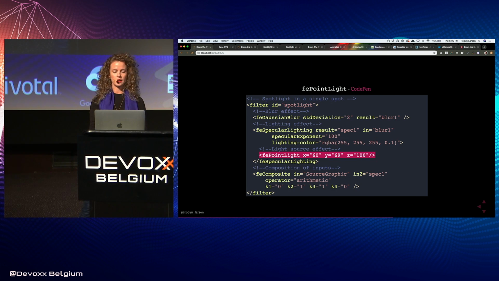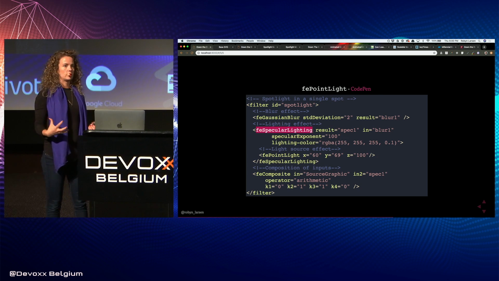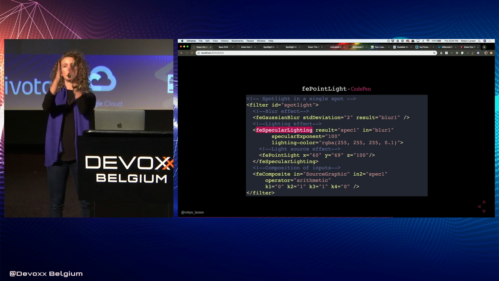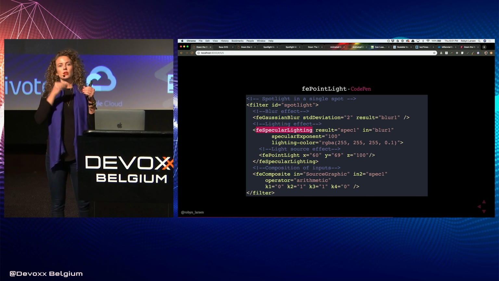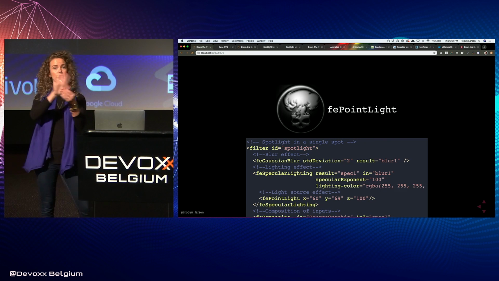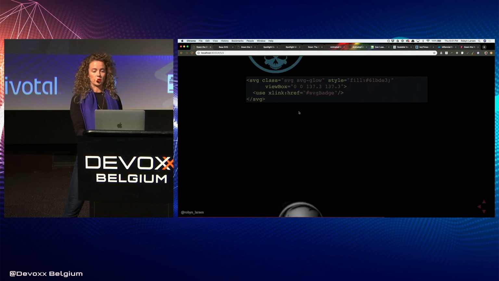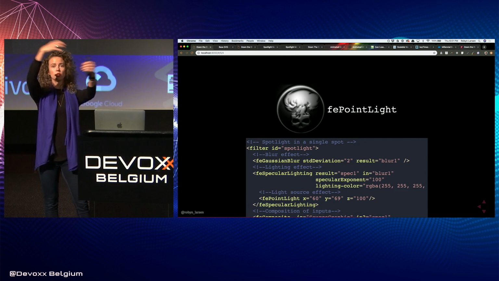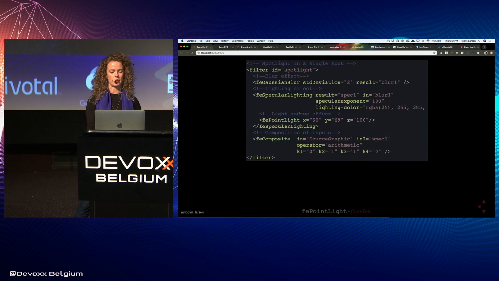I am then adding a specular lighting piece on top of that. And what that specular lighting element does is it defines how wide or how narrow the light is that we're applying to the SVG itself. That's what gives us that amazing 3D kind of effect that you see within the initial element. Because you can see that this is a very 2D, very specific SVG, and it doesn't have any effects on it initially when we apply just a fill color to it. But when we position it within this 3D cube or this 3D room that we have, it gives it that offset or that effect that we're looking for.